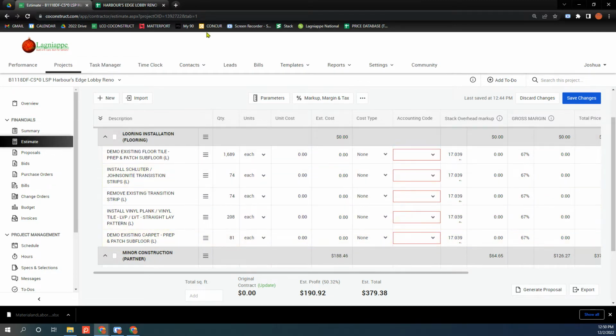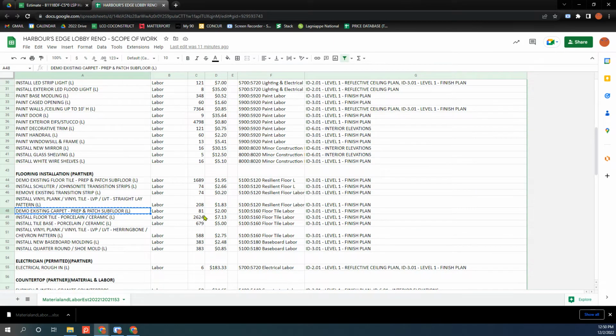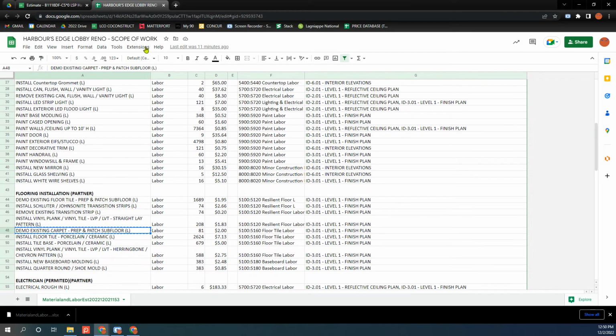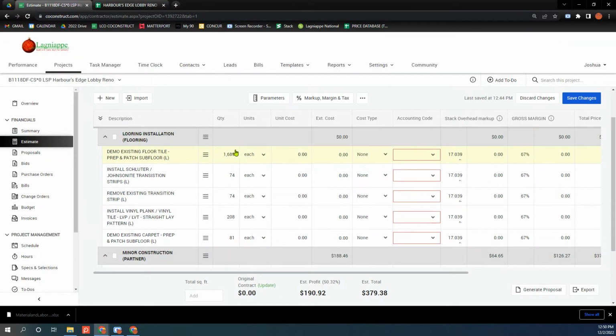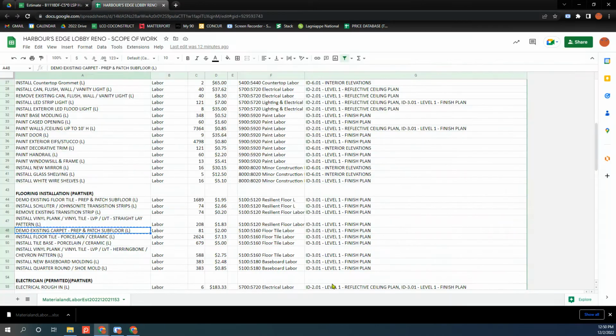And then we would put in the units of measurement, so that's missing. Demo in the flooring, 1689. I'm sure that's probably square feet. So you'd go through here and basically match your estimate to the units of measurement and the cost per unit in your Stack estimate.